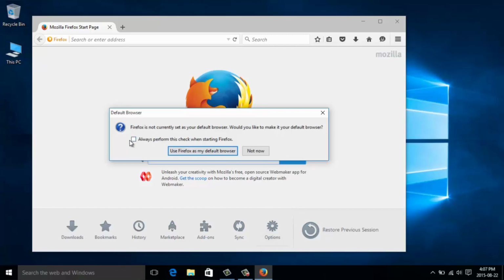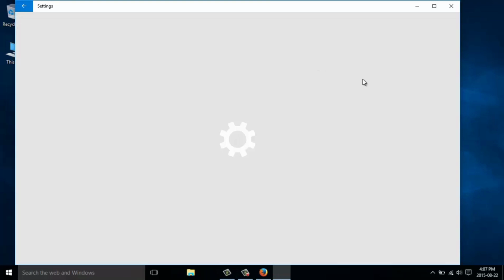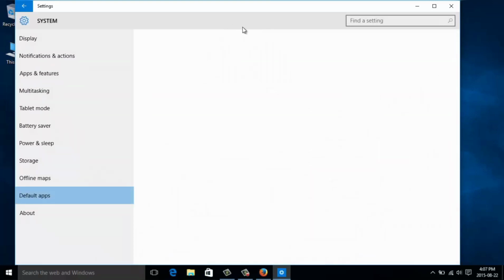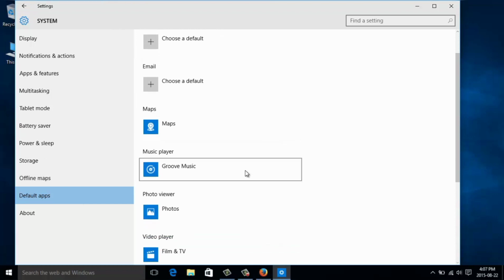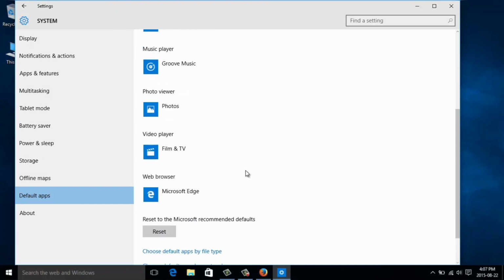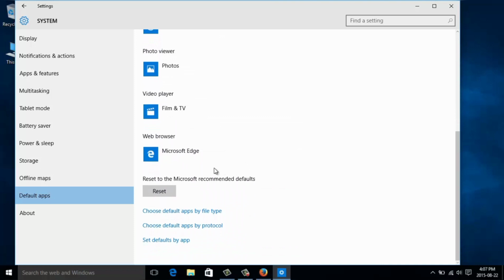Now it's a little different the way you set your default anything right now. So let's just say I want this as my default browser. And what it's going to do is bring up your settings for your defaults. Okay, so it's under System and Defaults as you see down here. And they're all in here, so you can come in here at any time and change them. But what I want to do is go to Web Browser.